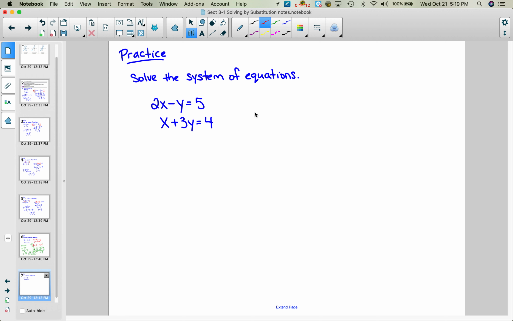All right. So probably on this one, I think I'm going to solve for x. Notice that I don't know which way I'm going to do it, because there's not a right or wrong answer. I mean, sometimes there's an easier way. I wouldn't solve the second equation for y because I'm going to end up with fractions right off the bat, and if I can avoid that, I'm going to.